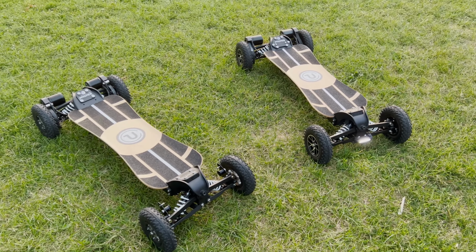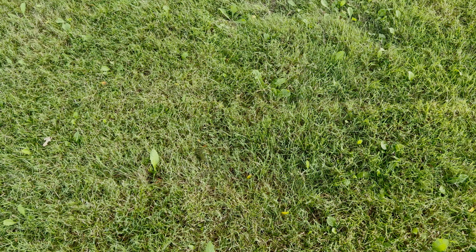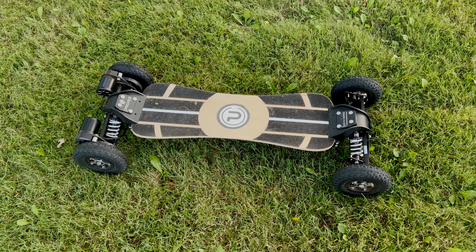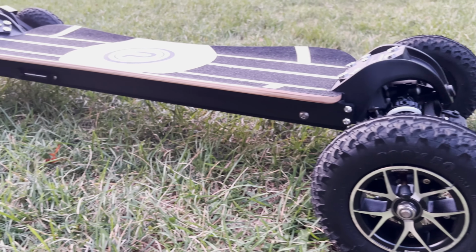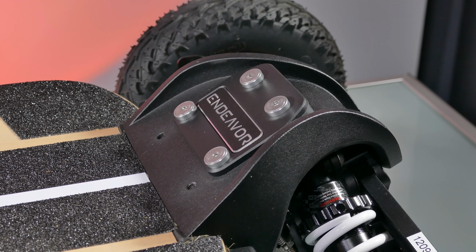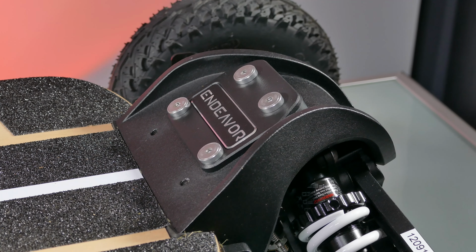Both boards do have a subtle amount of differences and improvements, as well as a lot of similarities. But I hope my preliminary review, after testing these out for a few weeks, gave you a good amount of info on determining whether the price is worth it for the new Endeavor S. Potentially, the first Endeavor S may go away with this new and improved Endeavor2 S that just came out, but if you're interested in getting one, you can possibly still get it for a lower price.